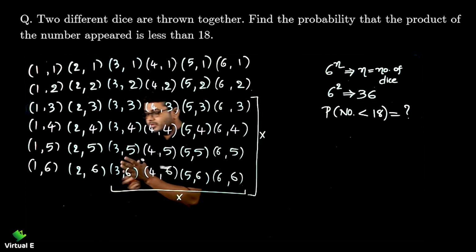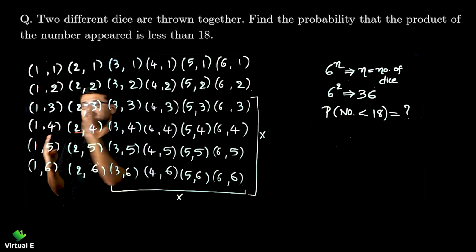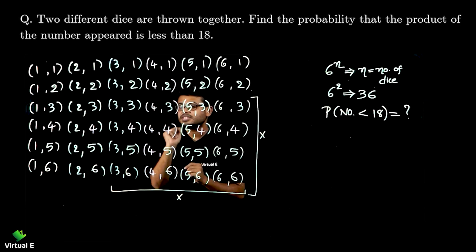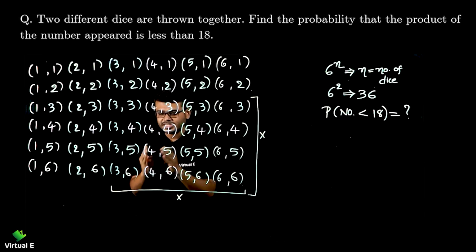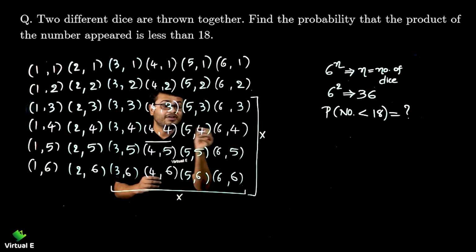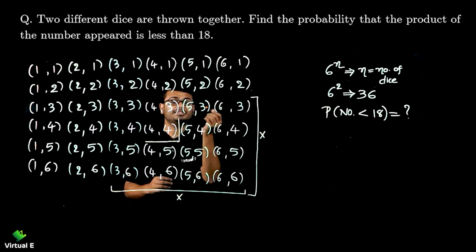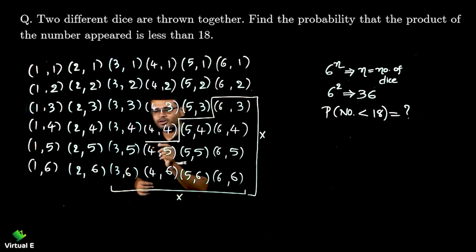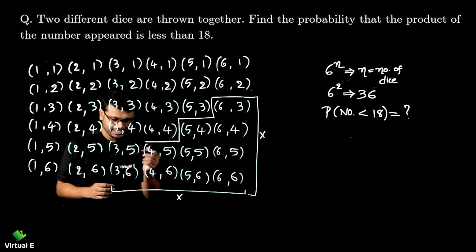6 2s are 12, 6 1s are 6. Now what about this one? Come to this side. Can we not accept all of them? No, there is a limit for that as well. So 4 3s are 12, 4 4s are 16, 4 5s are 20. So this I cannot accept. Then 5 5s are 25, I cannot accept. 5 4s are 20, again I cannot accept it. Then 5 3s are 15, I can accept. So you can see over here that I can form a figure. 3 5s are 15, accepted.